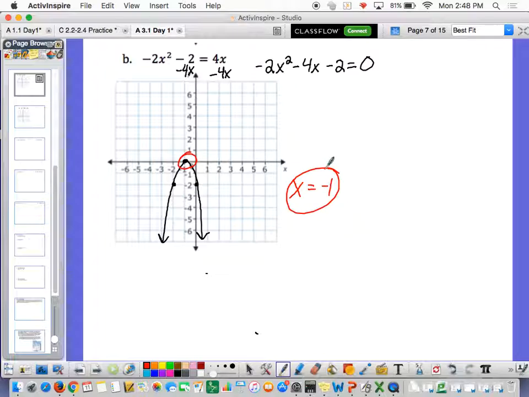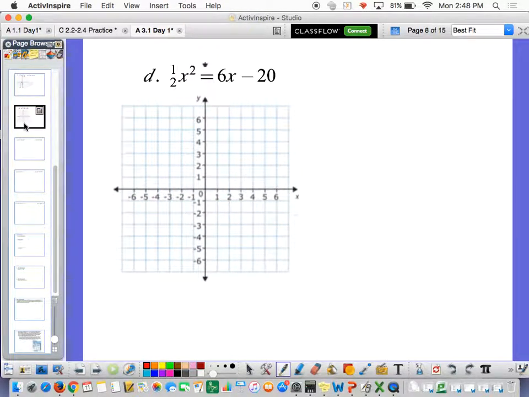All right. One more example like this. All right. I like to move everything so that the x squared is positive. Don't you? Me too. And so I don't know why the fraction bar is not showing up. That should be 1/2. I'm going to move the 6x over, and I'm going to add the 20. So that you're left with 1/2 x squared minus 6x plus 20 is equal to 0. Boom. There we are. You plug it into the graphing calculator. Pretend I did it. Here's what it looks like.